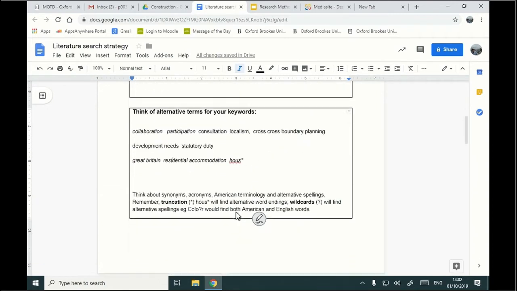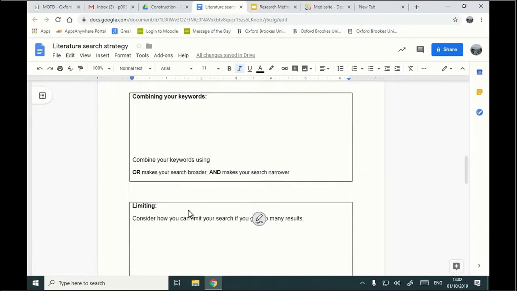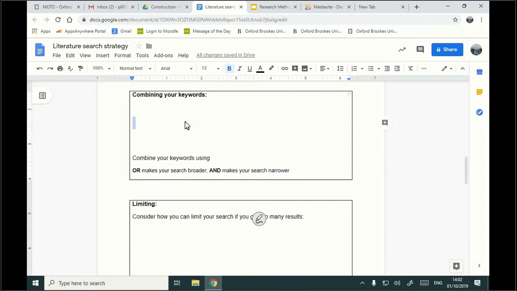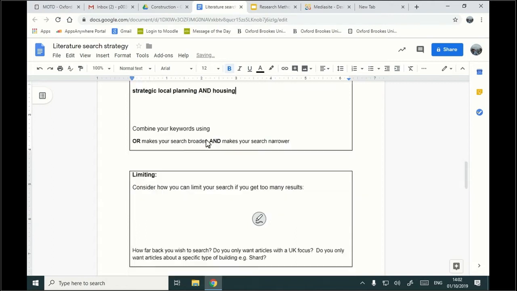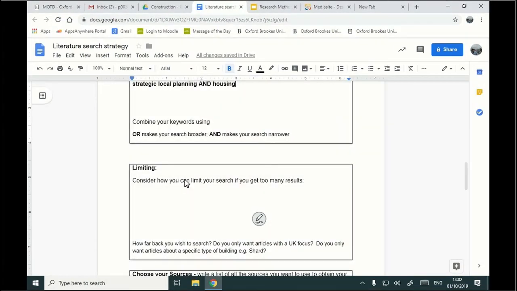So we can fiddle around with the keywords by just combining: strategic local planning and housing. And then limiting.